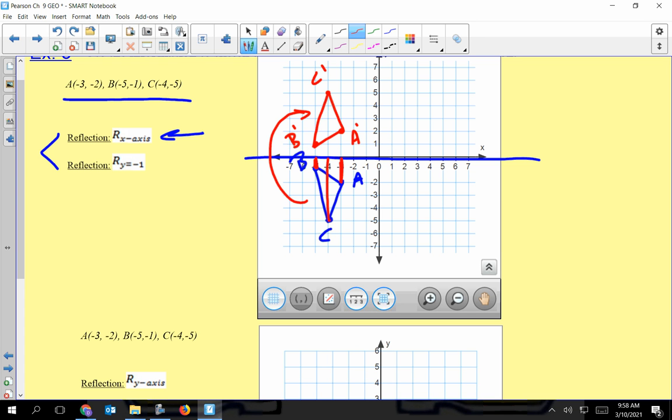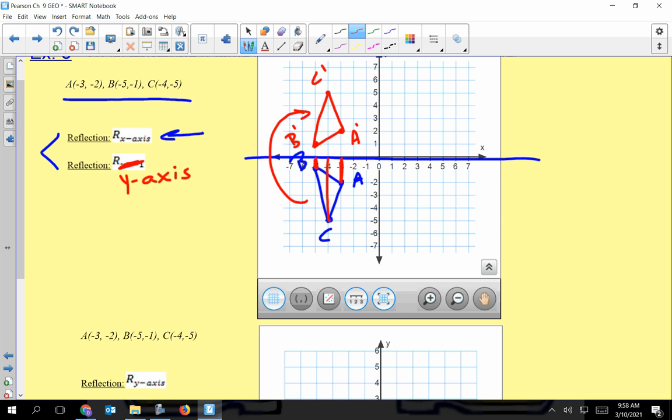We're now going to take, and this gets a little messy here. I wish we could have done something a little different. And actually, let's do that. I'm going to change this up. I'm going to change this reflection to the y-axis, just so you can see it a little bit better. It gets messy with that other rule. So let's change this to the y-axis.